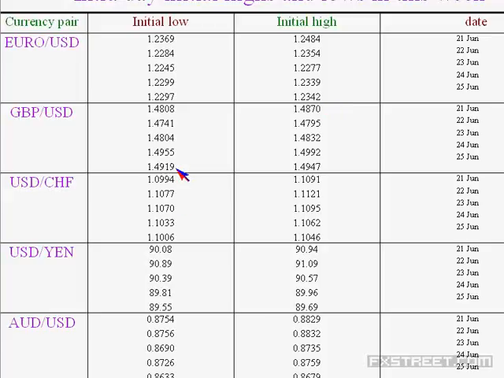And in the case of GBP, 1.4919 was the initial low, and they breached it and went below to the level of 1.4859, and currently it is trading above this. The high is 1.4947, and they have breached it and formed a new high 1.4973. So you can understand how during the European session they made a slow slide, which has created a lot of uncertainty for the traders.